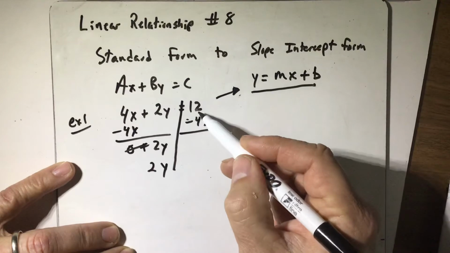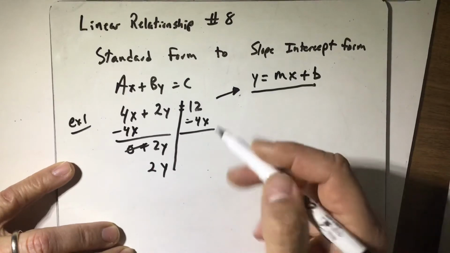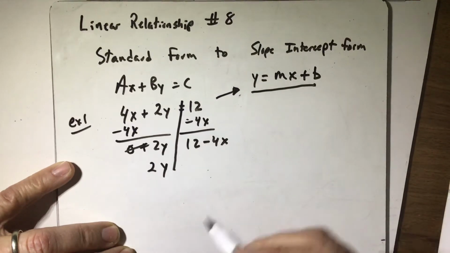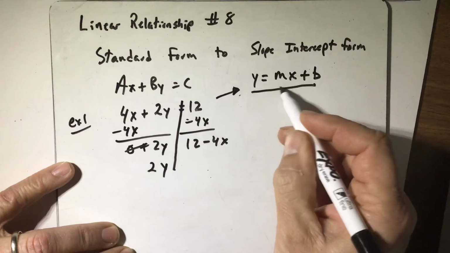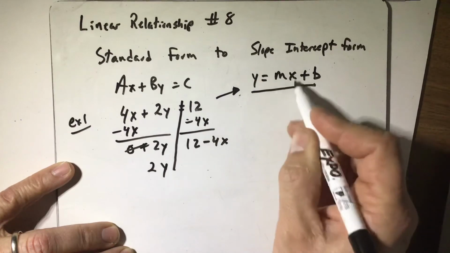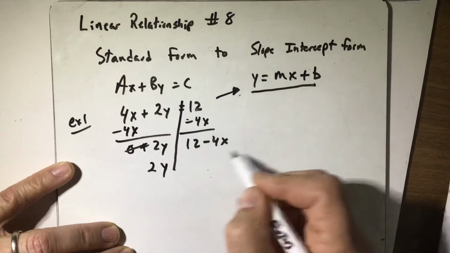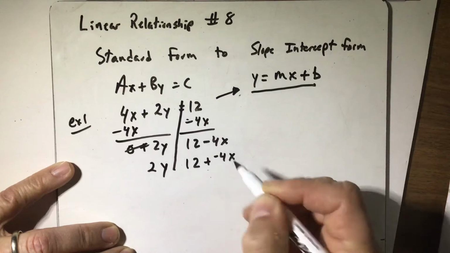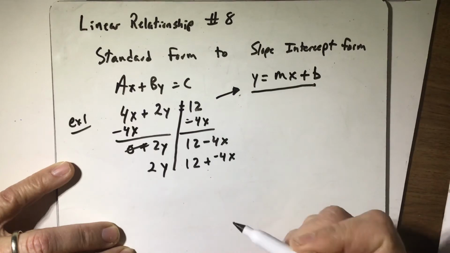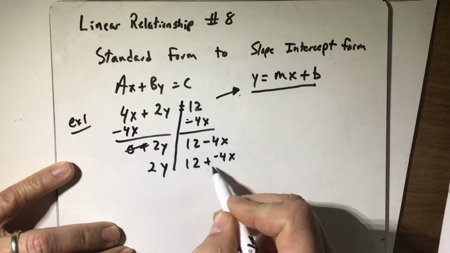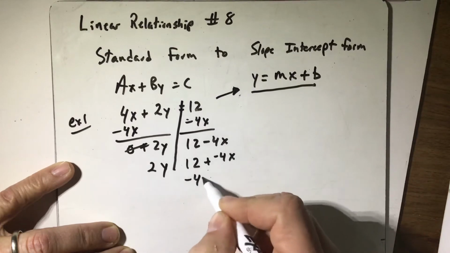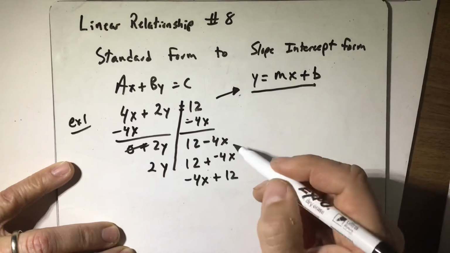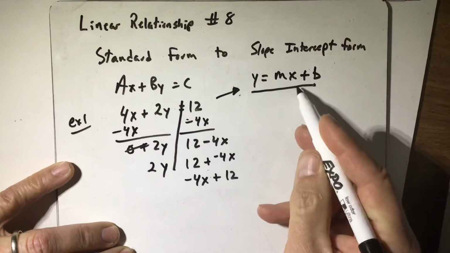Now, be careful here. You can't do 12 minus 4x, they're not like terms. So you could write 12 minus 4x, which is mathematically accurate, but it doesn't look quite like what we have over here. I want the variable term first, so I'm going to use the commutative property. I'm going to do this the long way. Remember, you could write this as plus a negative 4x. Subtraction of 4x is the same as adding negative 4x. Now we have addition, so we can use the commutative property to switch them. You get negative 4x plus 12. I just did a little manipulation here to make it look like that.